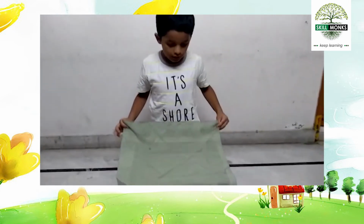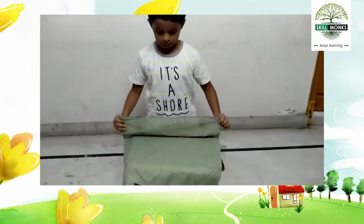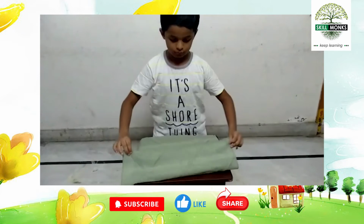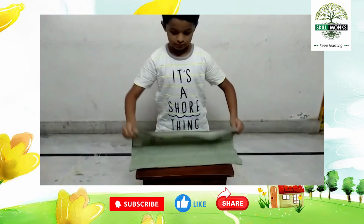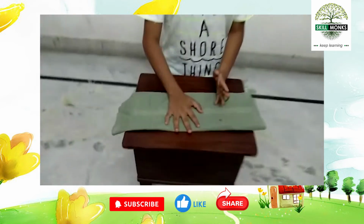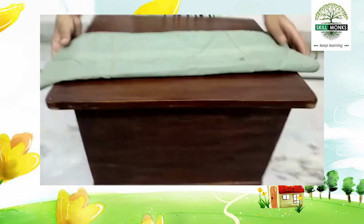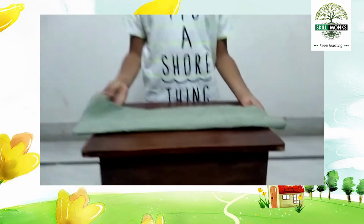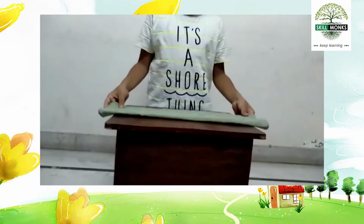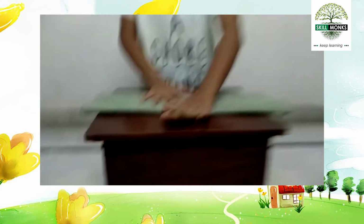Then fold the kerchief according to the marks. Now again fold them into 3 halves. This time the middle one should be a little bigger and the other ends shorter. Ensure that when you fold, they meet together. Always the opening end should be down and the closed end should be up.